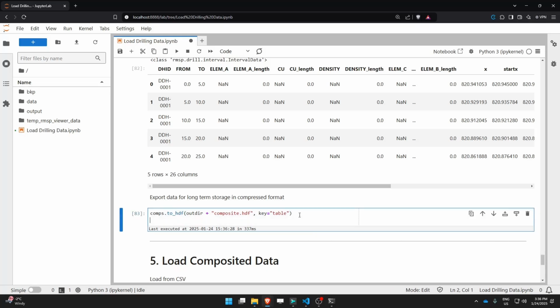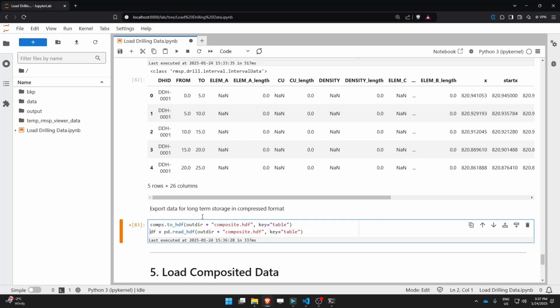In order to read this type of file, you can do df equals pd.read_hdf and add the name of the file, and you need to specify again the key where you saved the data, and this will load the data frame.